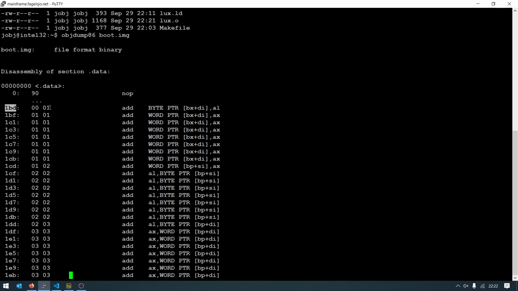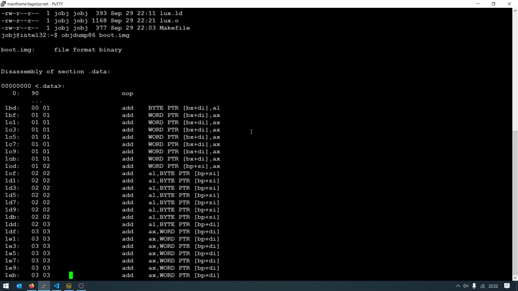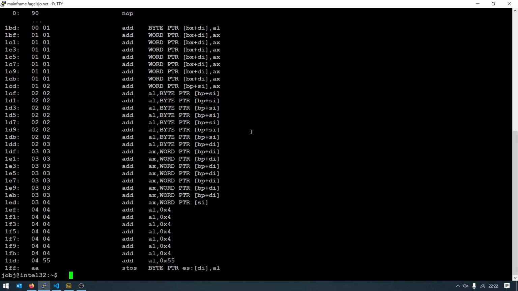So, yeah, this 0 is not part of this actually. It's part of the rest here. So we should start at 1BE. Okay, that looks right. And it goes all the way down here, and at the last byte we have the 55 and the AA.